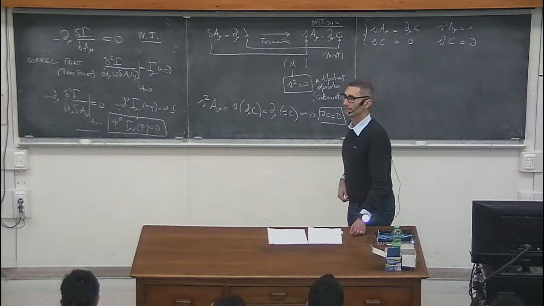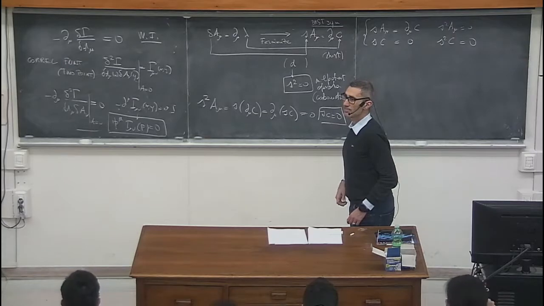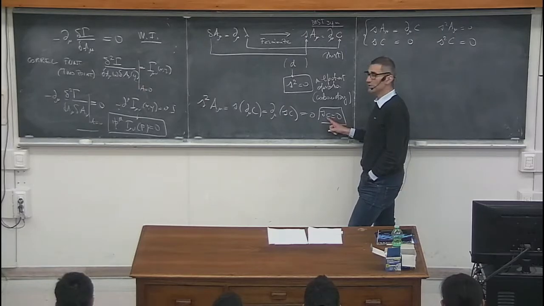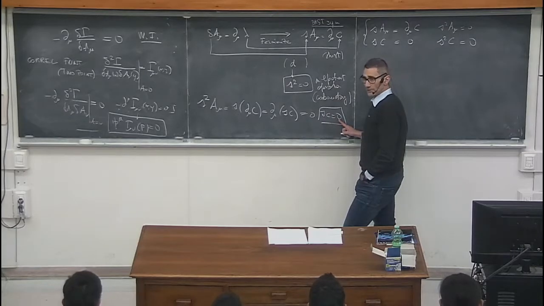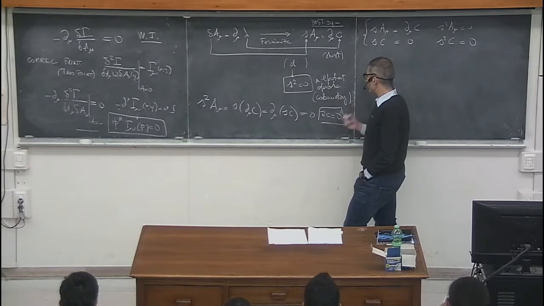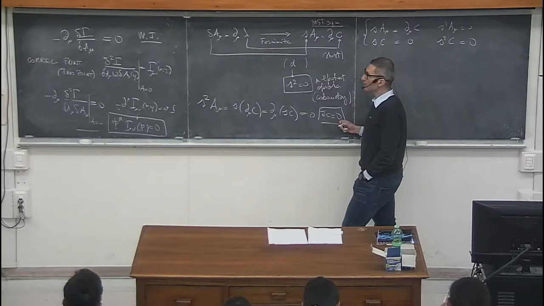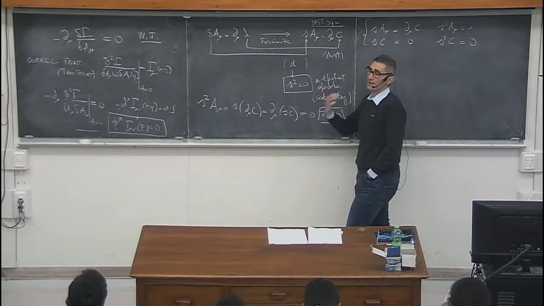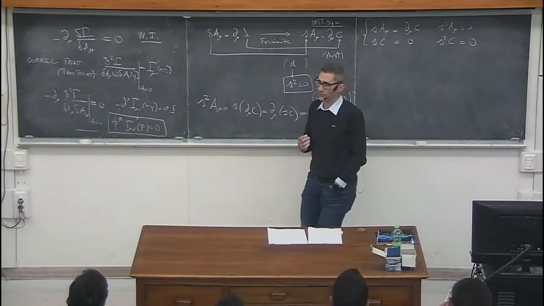Yes? Yes, you can do it, you can say I can put a constant here. However, this object must be a commuting field. So I can put a constant here, but in this scheme there is no natural way to put a constant. One reason is the following: in principle this could have a dimension. If I put a constant here, it must have a dimension, so I destroy the conformal invariance of the theory. This is one reason.